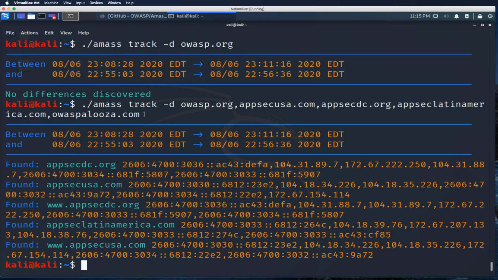Also, for instance, I've worked with CISOs who have said, look, I just need a way to know when new things show up in our namespace on the internet. I just want to know that this is new, and therefore I could engage my staff to ask, why is this out there? Is it hardened to our standards and things like that?